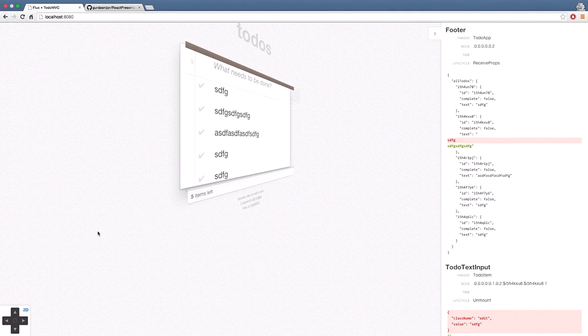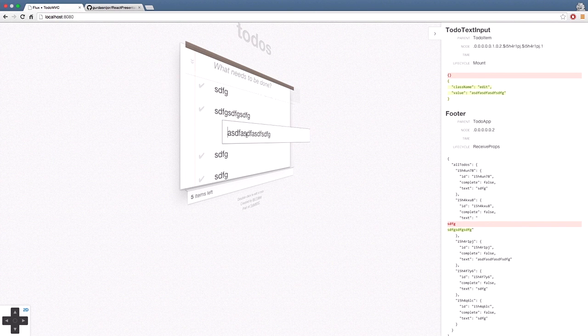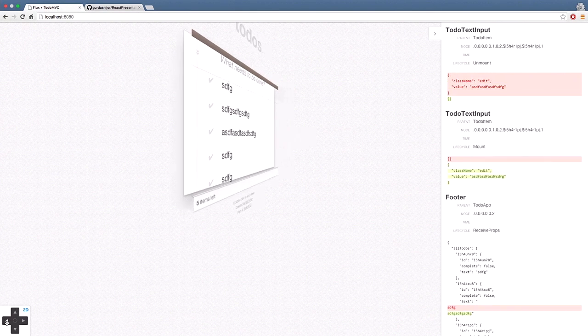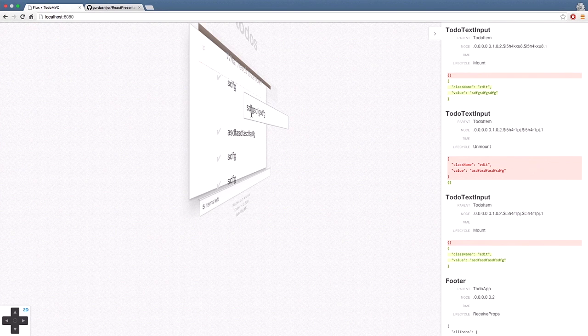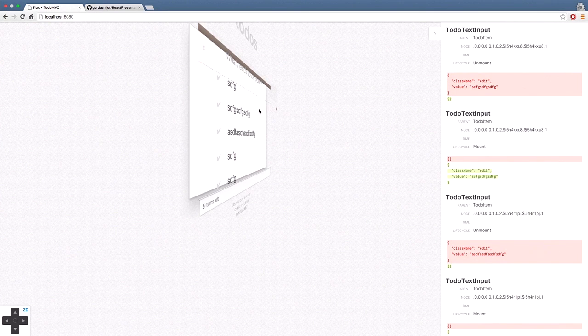This is really cool. It's kind of like the Firefox 3D developer tools, if you guys have played around with that. But it works for React components. And why am I showing this now? The reason I'm showing this is that I want to make the point that we're free to build any kinds of development tools we want using these kinds of techniques. The sky's really the limit. I'm sure this does have some practical applications too, but yeah.